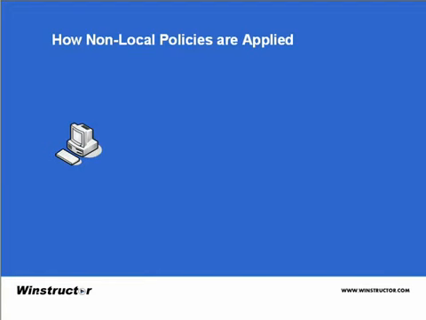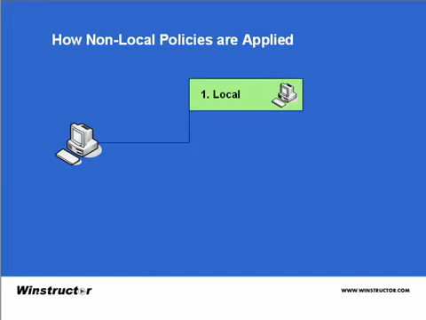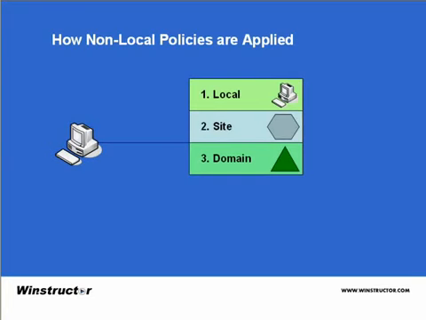Now the first policy to be applied at a computer that is a member of an Active Directory domain is the local GPO policy. Every Windows 2003 computer has exactly one local GPO stored on the local computer. The next policy to be applied are GPOs that have been linked to a site that the computer is a member of. Now GPOs are applied synchronously, and an administrator can specify the order in which site policies can be applied. Next, domain policies are applied.